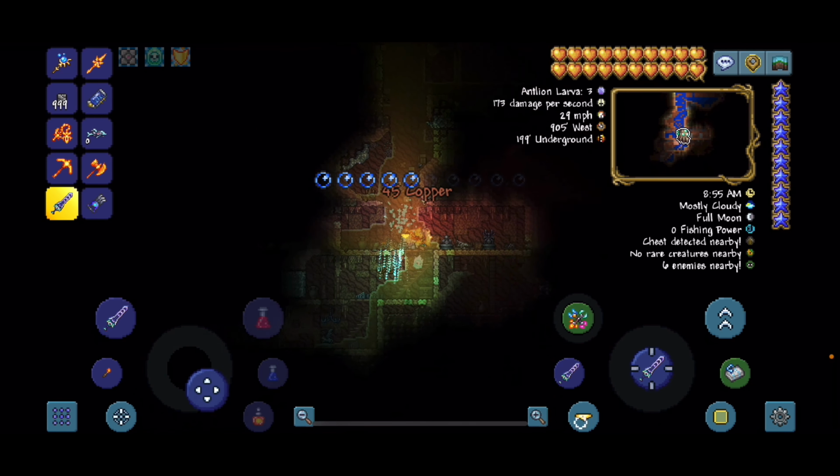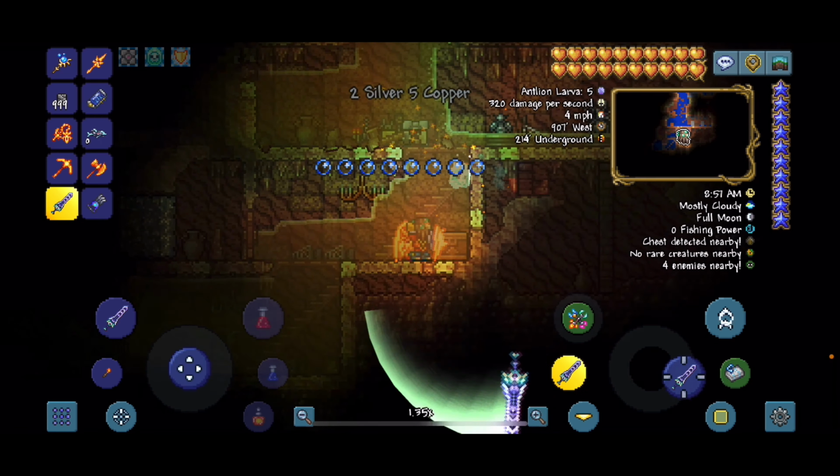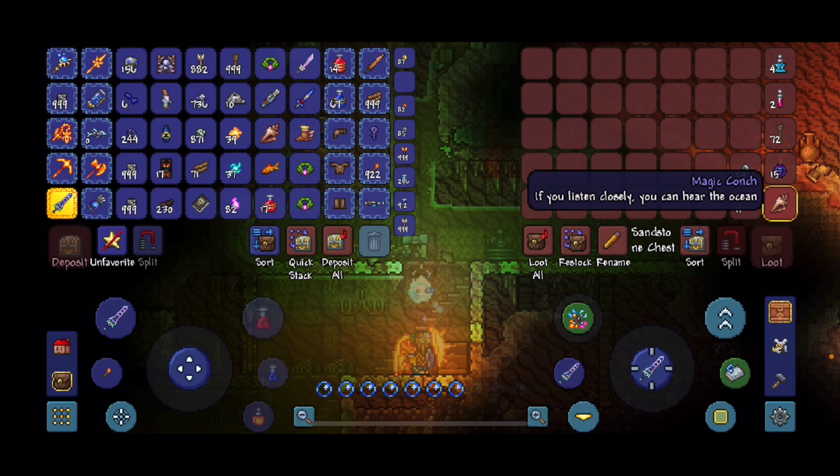Here it is. You dig directly into the house. You're going to want to drop down, open this chest, and you will have the magic conch. Let's move on to the next seed.